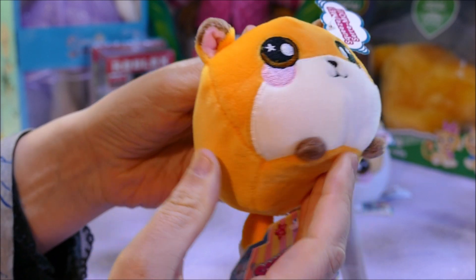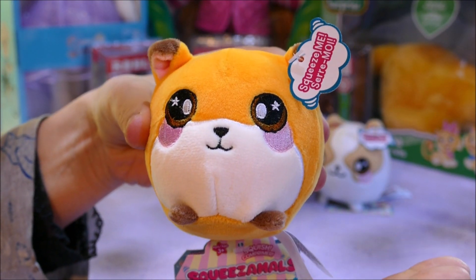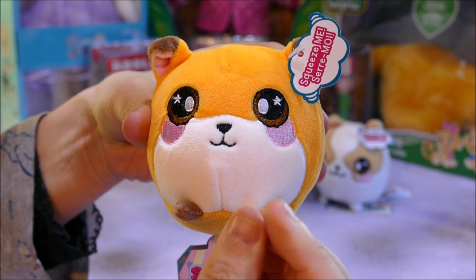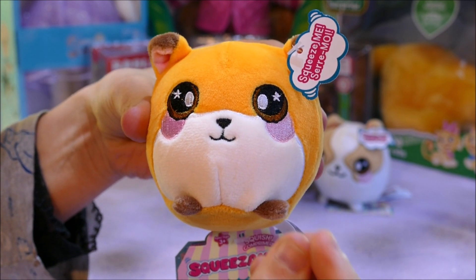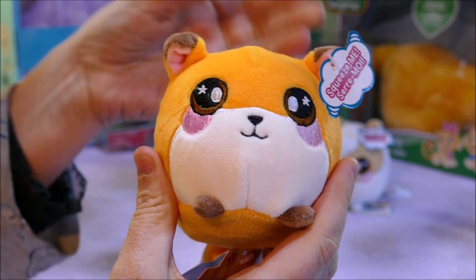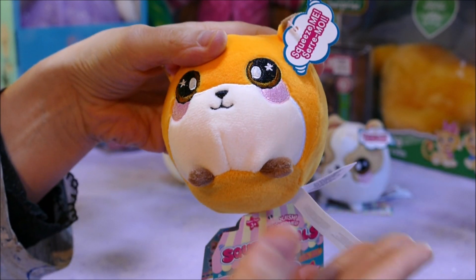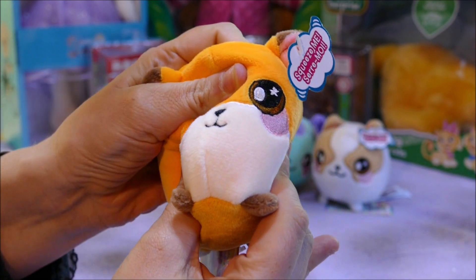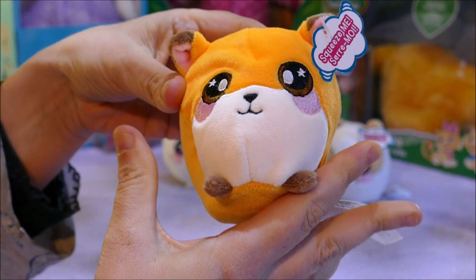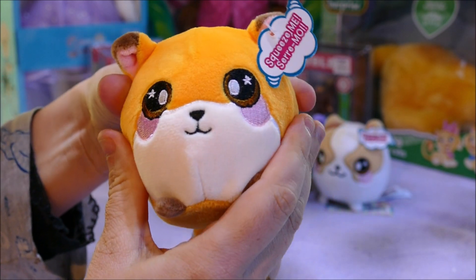So they're a great little addition for kids, especially if your child has — like my son has autism, he has Asperger's — and he needs something to do with his hands. We have him fidget cubes and all that sort of stuff when he's thinking. Things like this are a great way for them to just have something within their hands that they can squeeze.